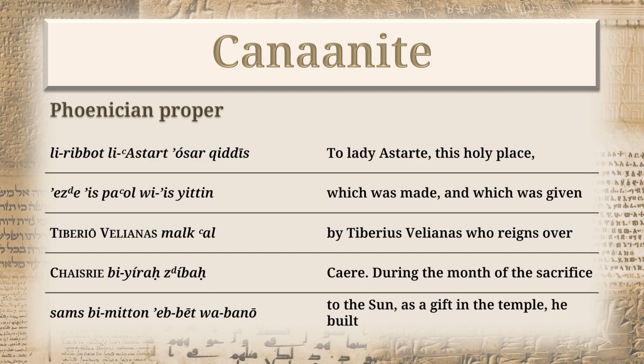So first of all, it is Canaanite, and it took part in the Canaanite vowel shift, which means long A became O. Actually, in Phoenician, it seems like long O also became U in most words. Apart from that, also stressed short A became O. So the word lady here, you would expect something like rabat or ribat, but it actually seems like it became ribot in Phoenician.